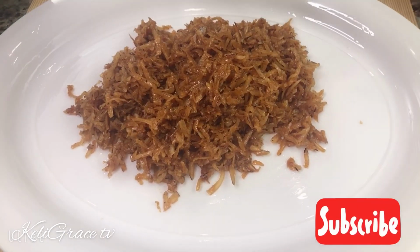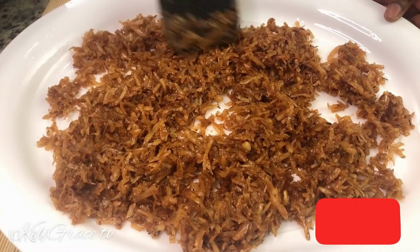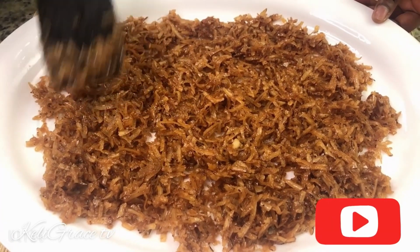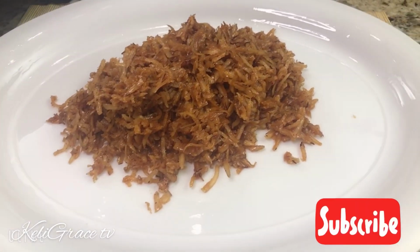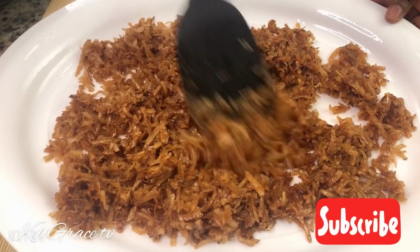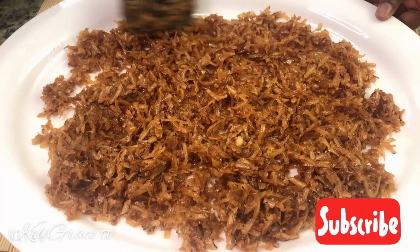Then I tossed the mixture of the coconut and the caramel into my clean plate. Make sure you toss this in a clean plate, anything that is plastic. You can have a plastic board or anything that is clean and plastic. Don't use a wooden surface for this, please, or else it will tend to glue to it, and it will be hard for you to mold it.